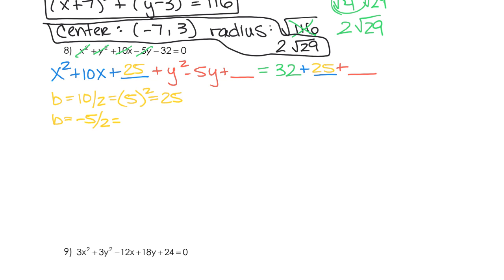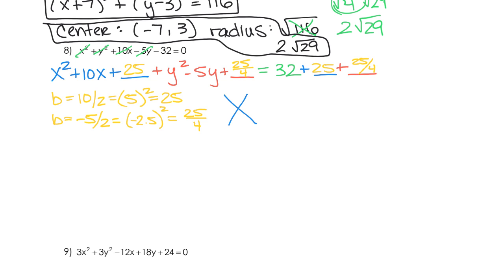Okay. All right, we're going to take our b value for the y's now, which is -5. We're going to cut it in half, and that is where this question gets a little bit tougher. All right, it is -5/2. You could keep it like that, or you could say -2.5. It is up to you. Okay. But we're going to take it and we're going to square it, and that's going to become 25 fourths, positive 25 fourths. Remember, when you square a number, it's always positive. Okay. So 25 fourths, or you could put the decimal, it's up to you, okay, on the line. All right, so that was the tough part. It's going to still make the problem a little bit tougher down below here, but we'll get it.